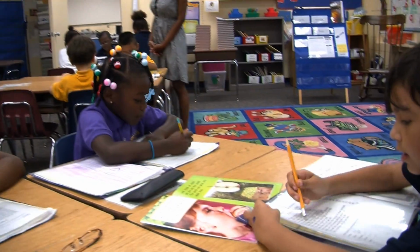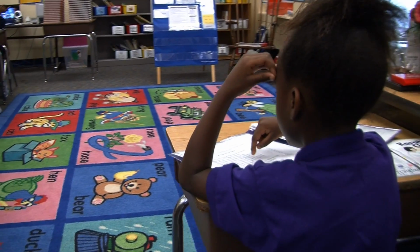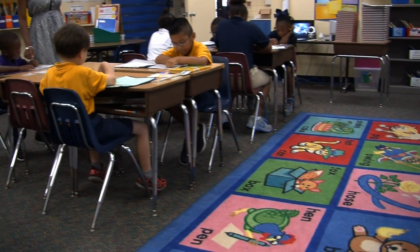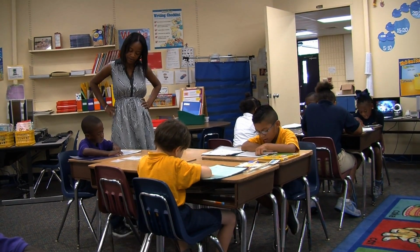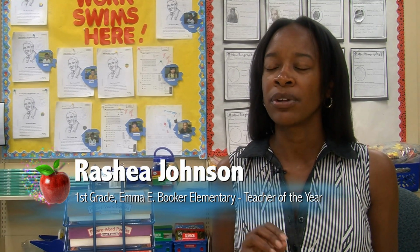In first grade, we'll all start with reading. Really, the kids are just now learning to read, and then we move into them understanding what they're reading. Usually we do this every day. It's more like a warm-up routine. So when the kids come in, we practice reading. It's called a fluency passage. It's just to help them get practice with reading their words quickly. That's really what it's there for. They take it home. It's in their folder. They practice every night. And then every couple of weeks, I'll assess them to see how many words they're able to read in a minute from that passage.